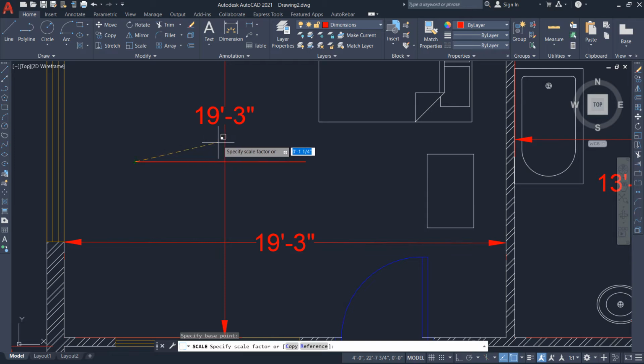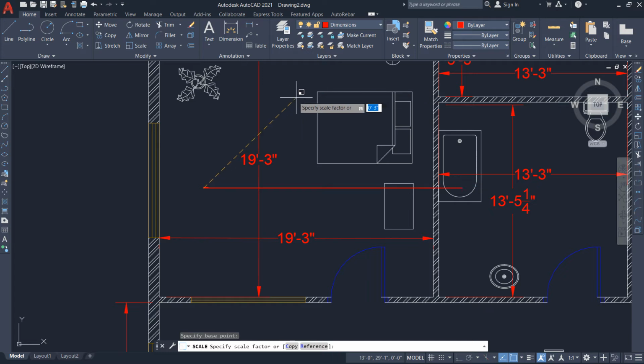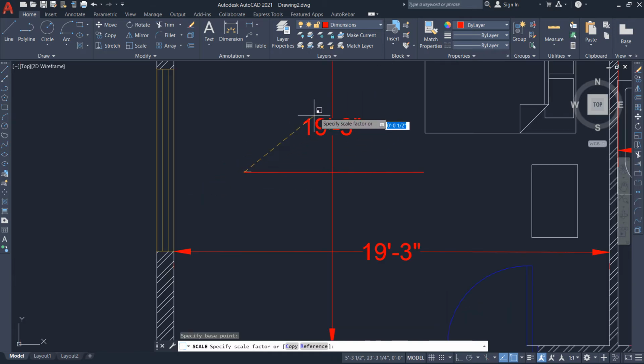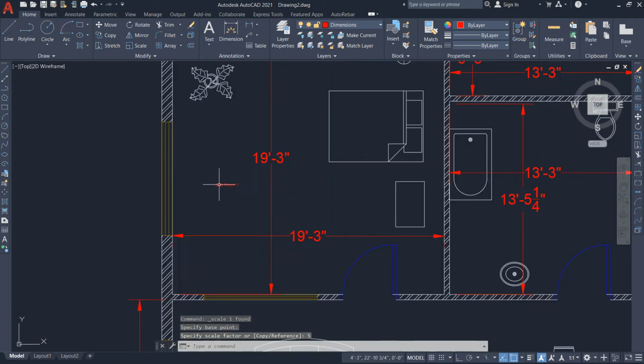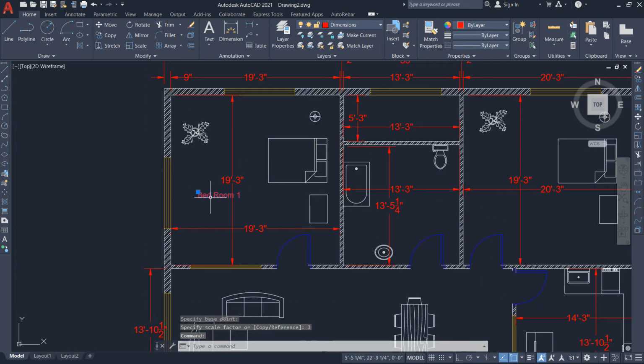Okay, still small, scale from this point, or you can just put the scale factor here. You want to make it larger, how many times, like I want 5 times larger here. So now still, I will select scale, select the base point. I want 3 times higher, so now it's looking good.